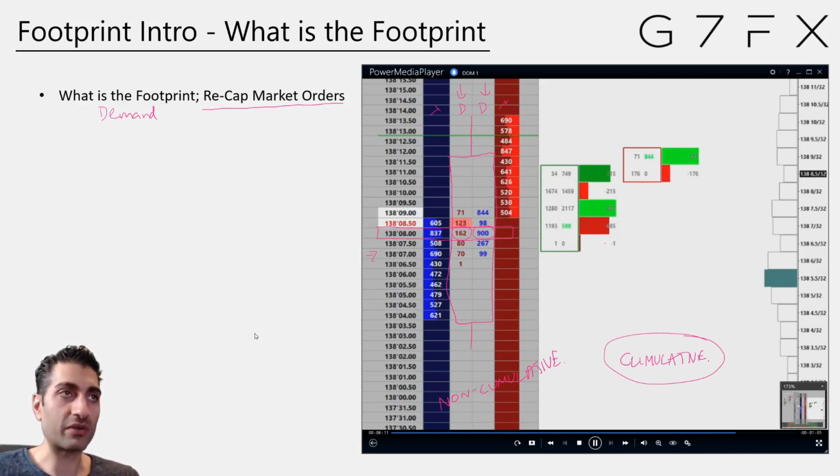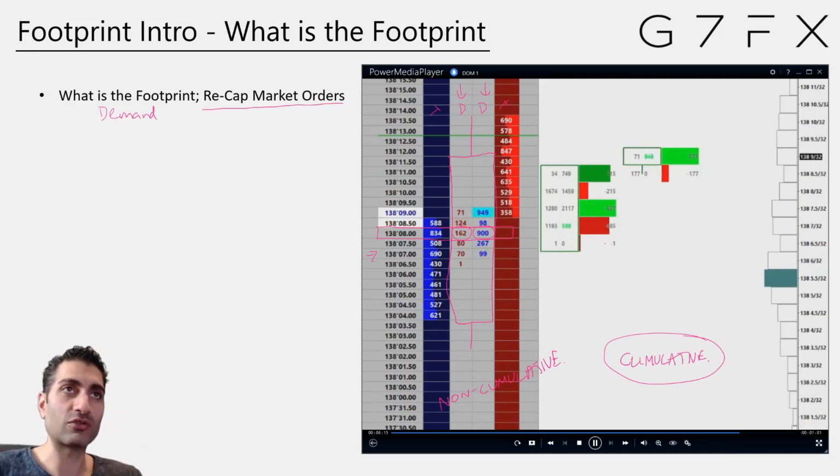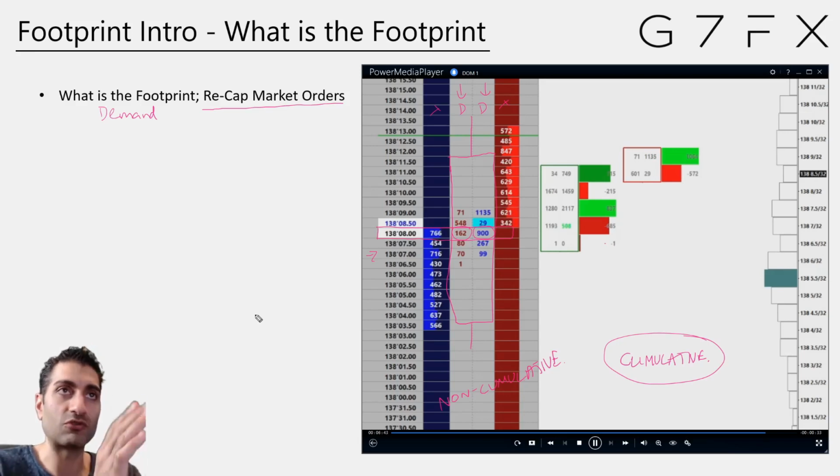Much further on in your career as you get advanced, there's things like heat map and whatever you'll hear about if you do your own research. But guys, that's much further on in your career. It's not going to make any difference to you. It's nice to have it as a little add-on. I'll mention it to you, but I move away from supply now. It's all about market orders. Once this video is finished, we're going to move on to other elements of the footprint, but I'll probably refrain from mentioning it too much that it's market orders. I'm just going to assume you've got it.